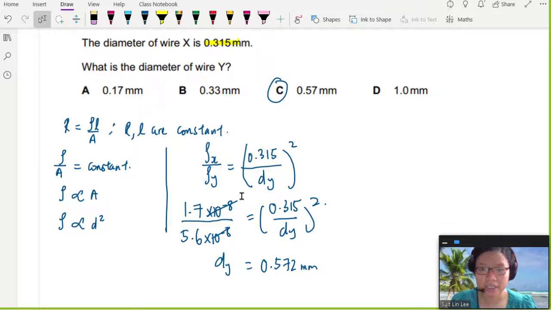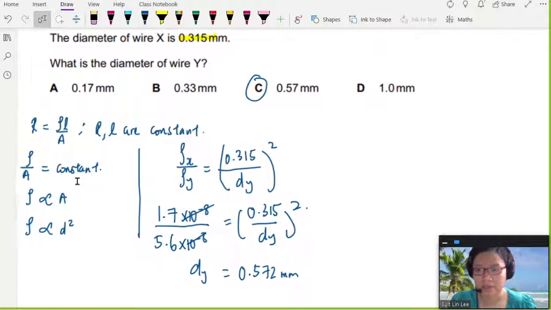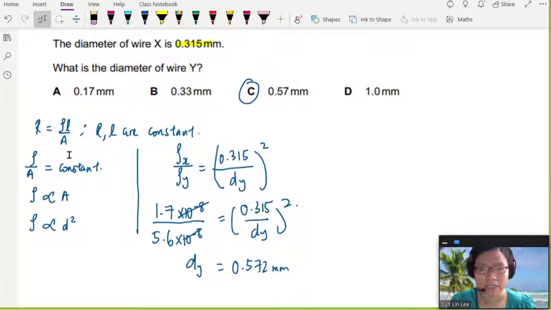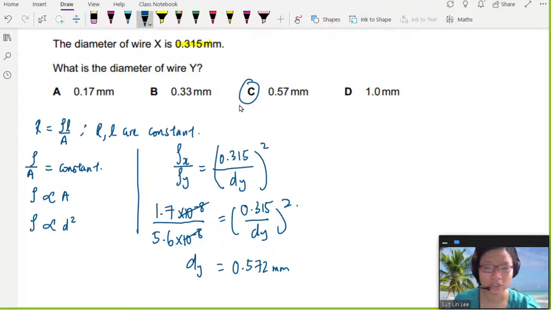The takeaway here is you should always be aware that this equation exists. Resistance of a wire is given by the resistivity equation: ρL/A. Rho is resistivity, L is length of the wire, divided by A.